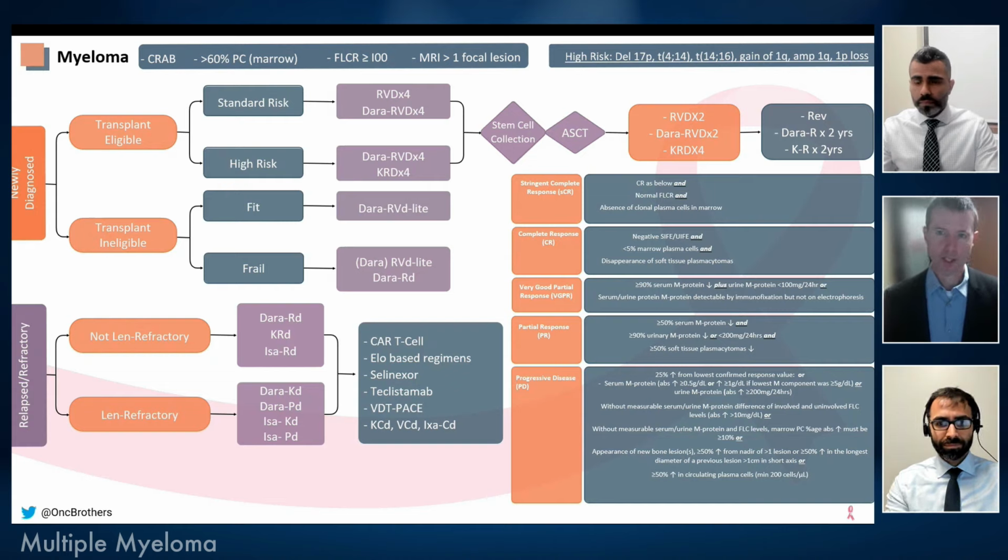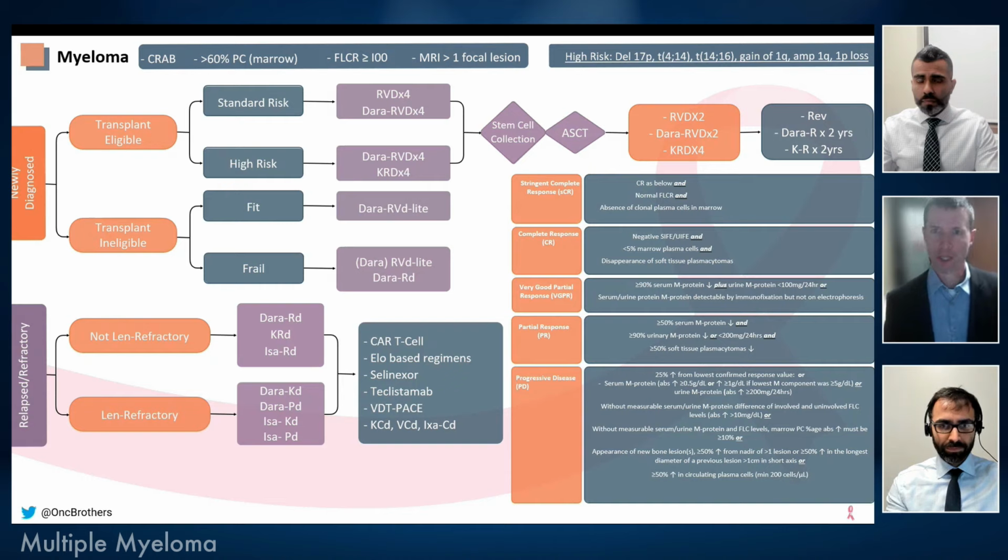If we know that the patient goes on to transplant and we see, for example, that they plateau with their M spike, then I would definitely collect at that point in time and then go on to the transplant. Because we have to keep in mind, usually when a patient is not responding anymore, we try to change the treatment. A stem cell transplant is part of the initial treatment, but it's also kind of a change of treatment because melphalan is a completely different mechanism of action as compared to these induction treatments.